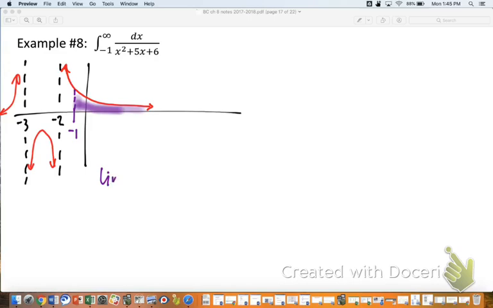I think what it would look like is the limit as b approaches -1 from the right of the integral, not -1, what am I doing? Let's try this again. How about b approaches infinity, integral from -1 to b, and was it just straight up 1 over x plus 2 plus 1 over x plus 3? Minus. Okay. Which one came first, the plus 2? Okay, so it'd be 1 over x plus 2 minus 1 over x plus 3. If you do that partial fraction decomposition off to the side somewhere, I guess that makes sense.